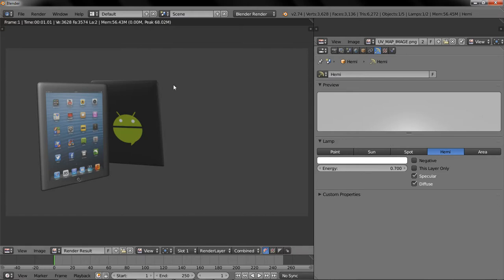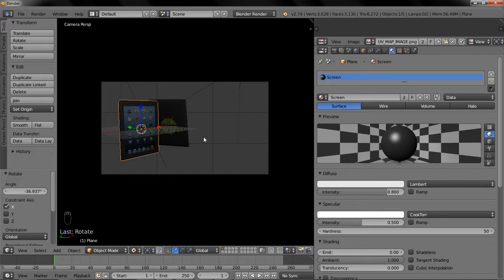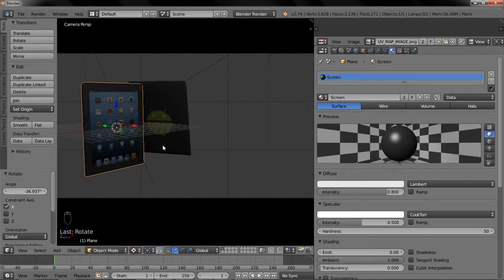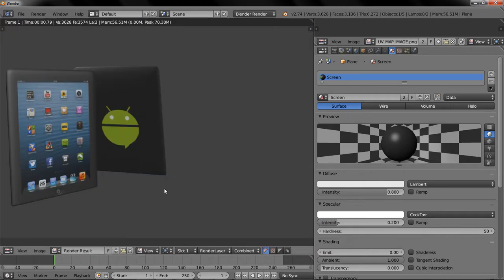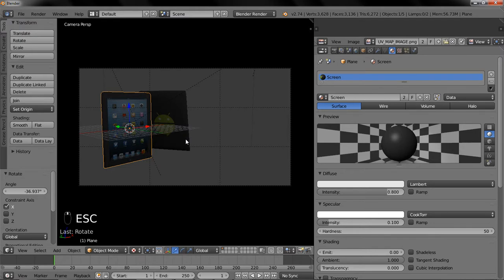There's still some glare, and that's because we actually need to do something about the texture on this. Since we have an actual duplicate, if you make a change to this one in the materials, this iPad here will also get affected by those changes. So we can select any one of them, take down the specular to about, let's go 0.2. Perhaps maybe even 0.1. This is really a trial and error type of thing, where I need to find what makes it look not as plasticky, or to basically get any effect that you need about the specularity there.